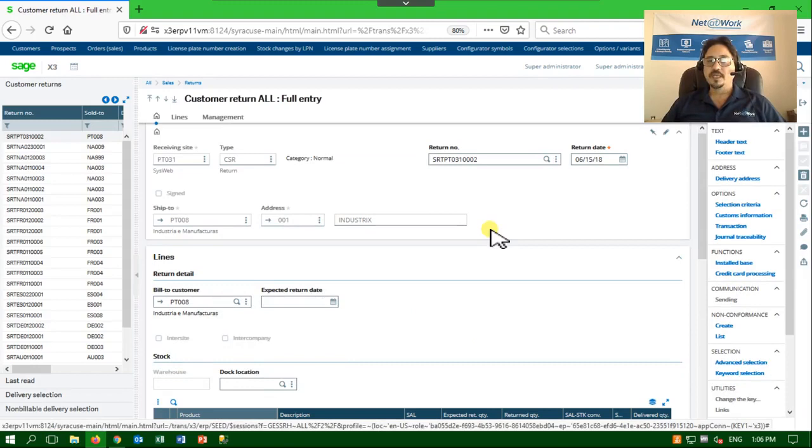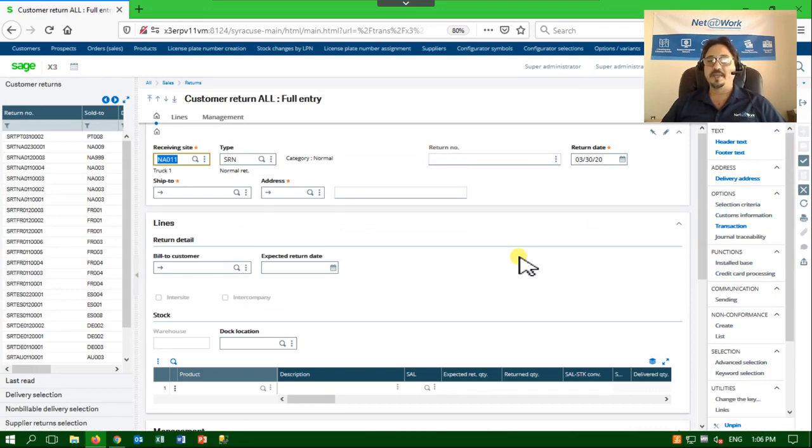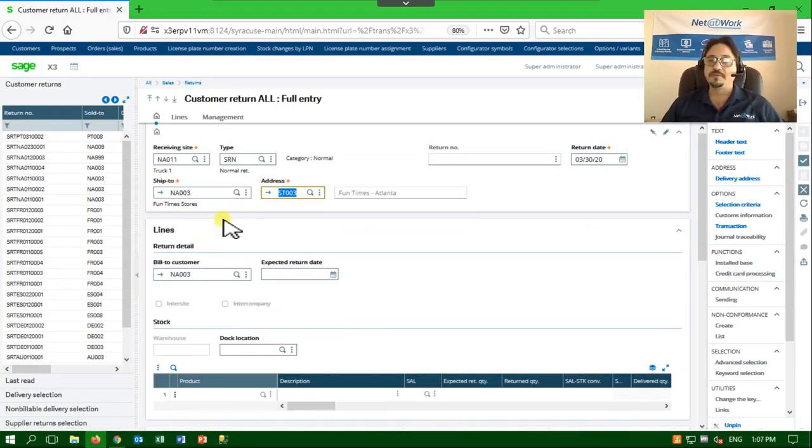When the screen opens up, we're going to go into our plus sign to generate a new customer RMA. We're going to key in the customer code if we already know it, or of course we can use our search function to find that customer. If we're on the phone with him, we might not already know the number.